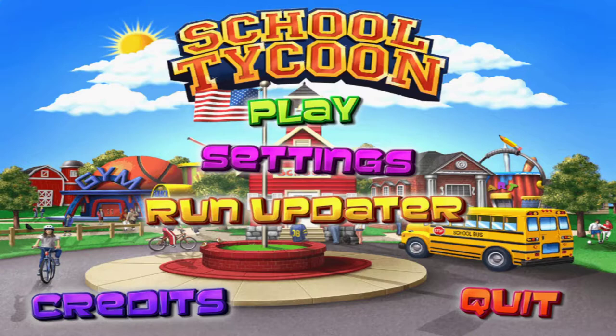This was a game that was developed by Cat Daddy Games and published by Global Star Software and was released on January 15th, 2004. The primary objective of the game is to build up your school, which will in turn bring in students, which will in turn bring in money to your school.